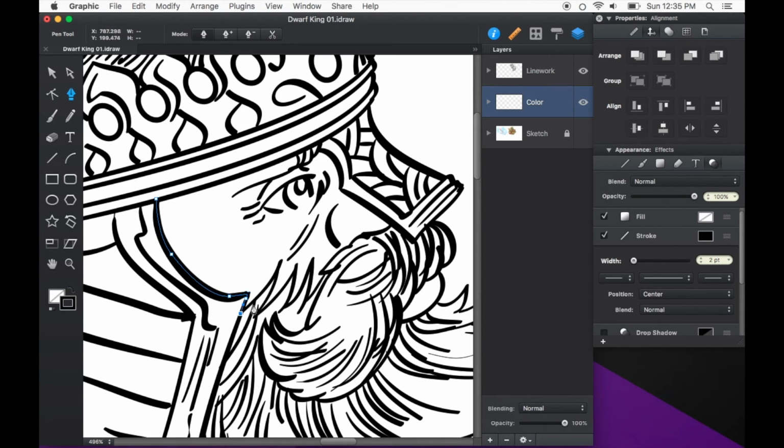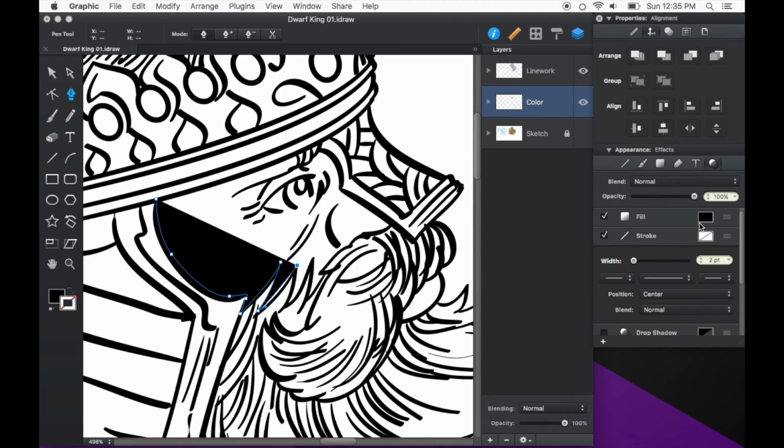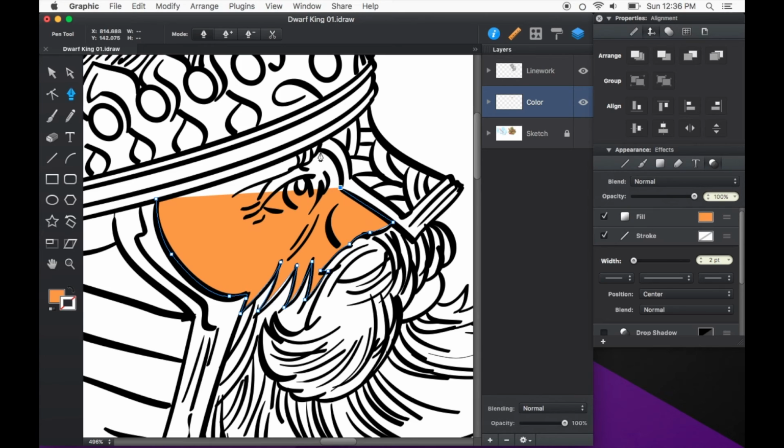And I could do this much like I would do in Sketchbook or Photoshop and create my flats. Can you see how that's underneath my line work? I could also use gradient fills. So I'm just going around with the pen tool until I create a shape with a solid fill. And again, because it's vectors, I can go in and tweak these however I'd like.